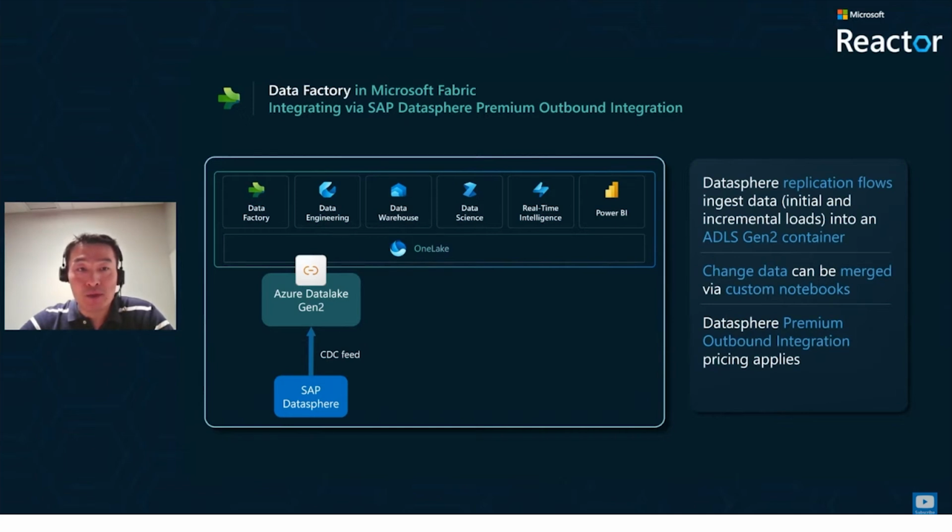Currently, we want to make the integration with SAP's strategic tool closer, right? What is missing at this moment from the process shown in the deck is the final merging step that we offer with partner solutions through open mirroring. This step is not yet possible directly with SAP Data Sphere.